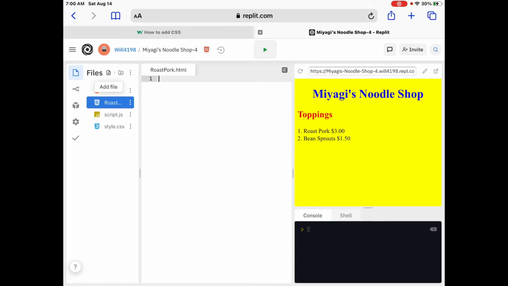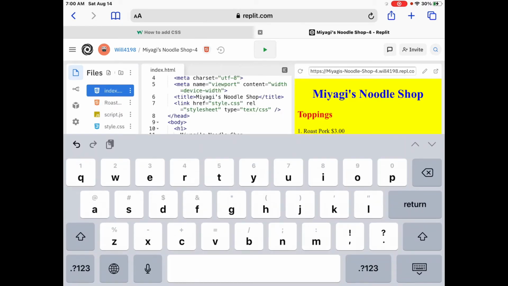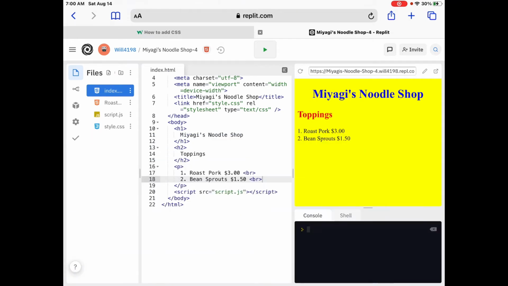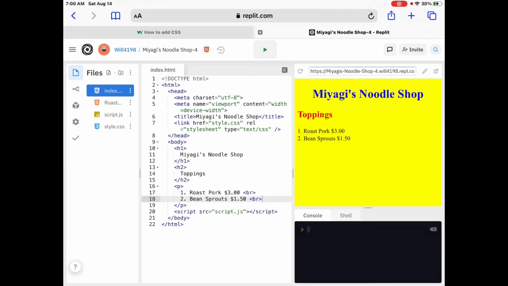So now we're going to create the link here, so we have to go back to index.html up there, and we're going to copy and paste everything, or you can type it out. I recommend typing it out for beginners. Lines 1 to 22, we want to type everything out from there, except we're going to leave out lines 10, 11, 12, 13, 14, 15, 16, 17, 18, and 19. So we're going to leave out 10 to 19. We don't need H1, H2, or paragraph. So let's do that right now.